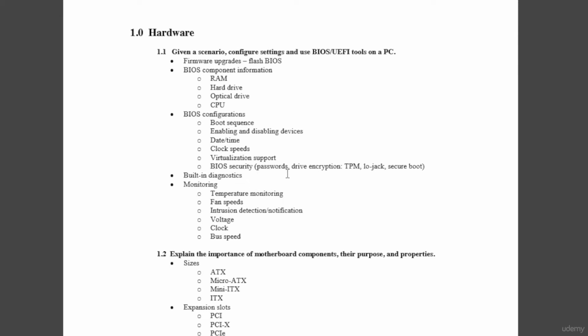Let's just talk about passwords for a minute. Based on the objective and the way I'm reading it, the CompTIA A+ 220-901 expects you to be able to go into your system setup, whether it's old school BIOS or a newer UEFI, and set up passwords so that people have different types of access to the system setup itself. So be aware that that's the type of stuff you're going to be seeing on the exam.